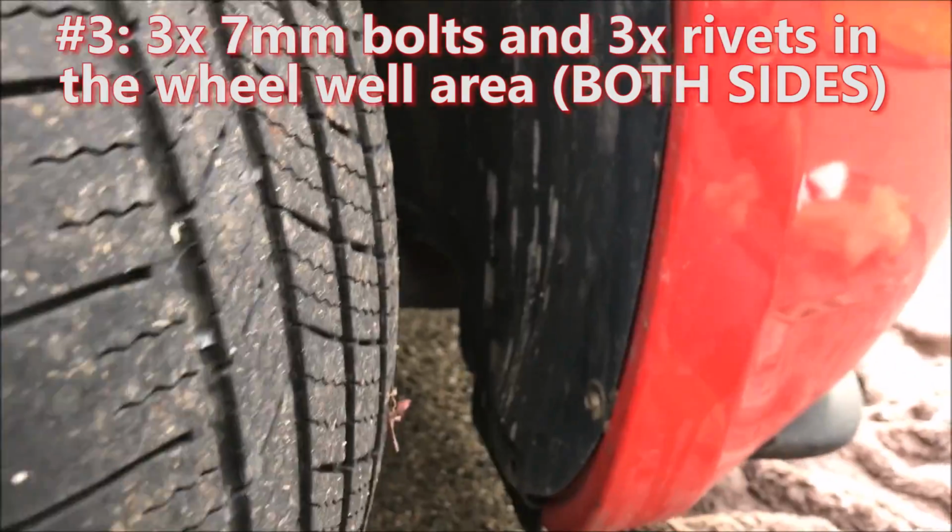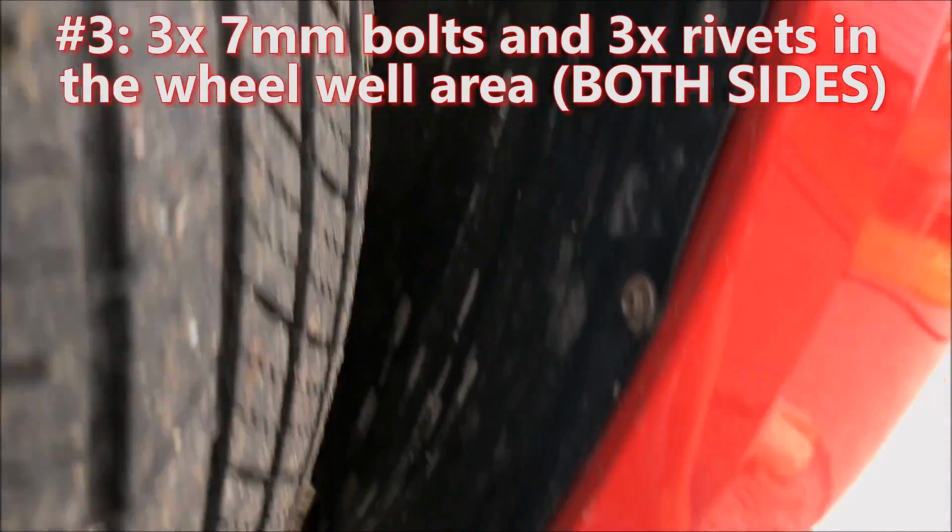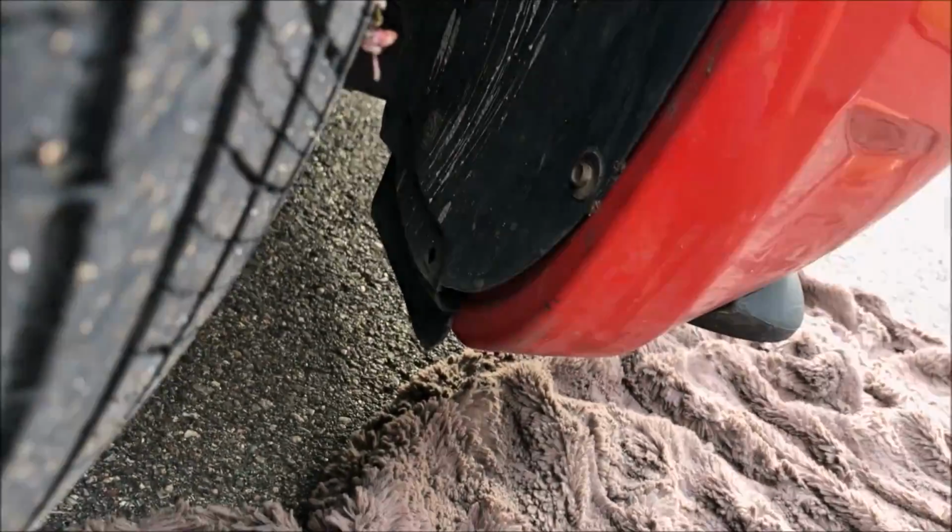Now in the wheel well there are 3 7mm bolts and 3 rivets. Some Chargers will have more rivets than bolts. Remember to do both sides. I will only be showing one side.